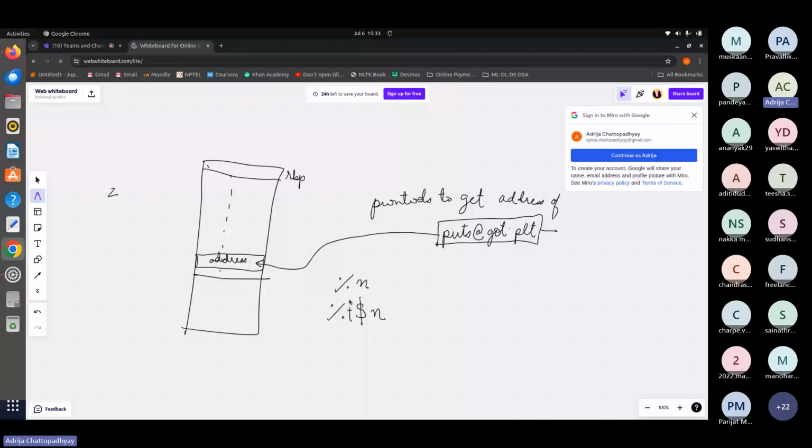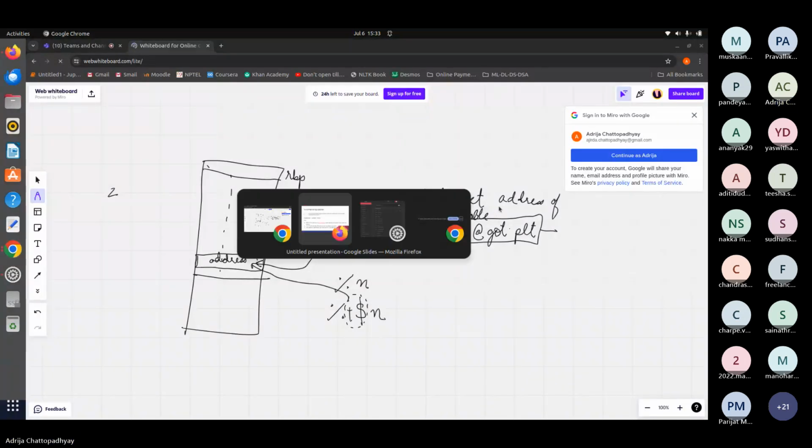That's the location at which our address is placed, and it doesn't write it here, it writes it at the address that's mentioned here. So this points to the GOT table, and we replace the address that's present there and overwrite it.